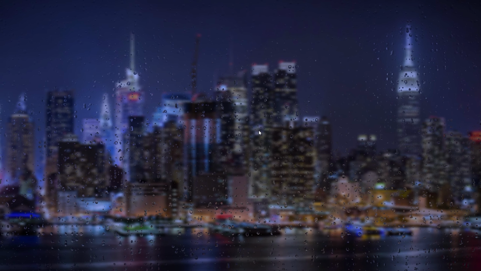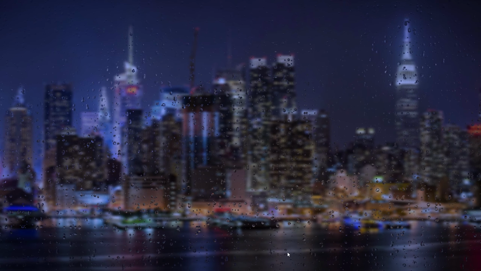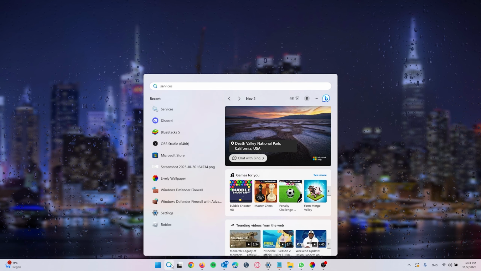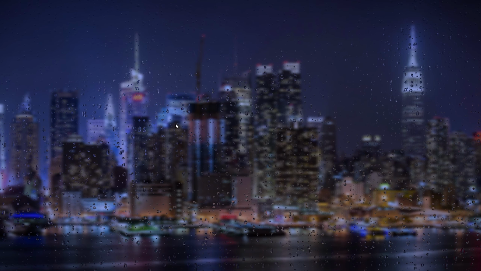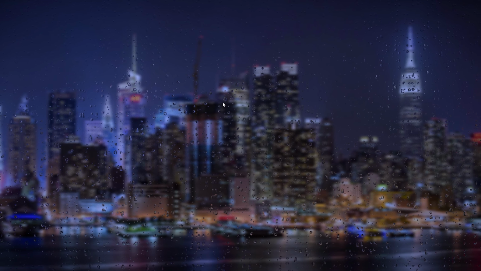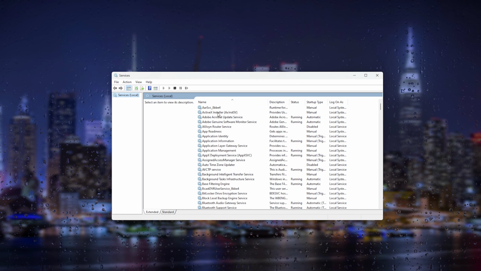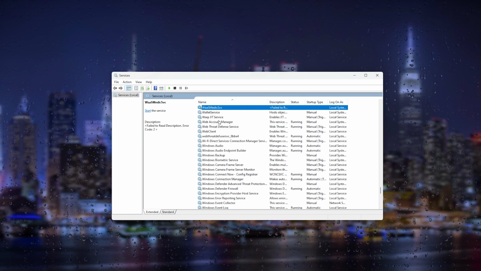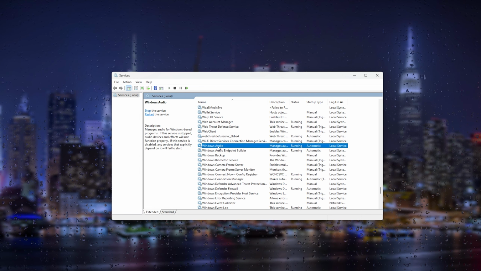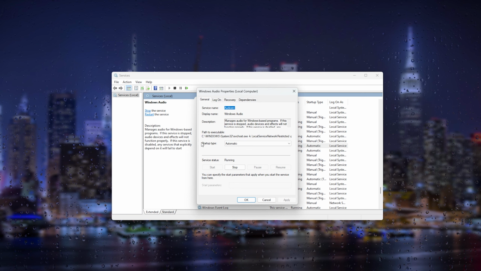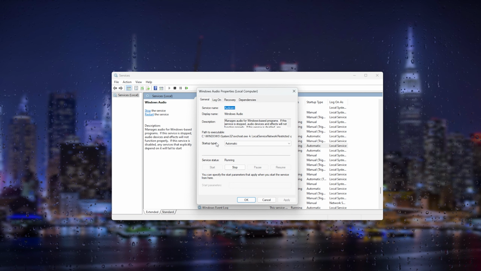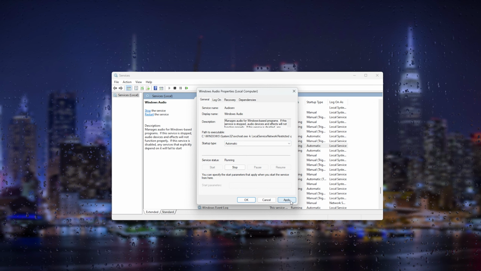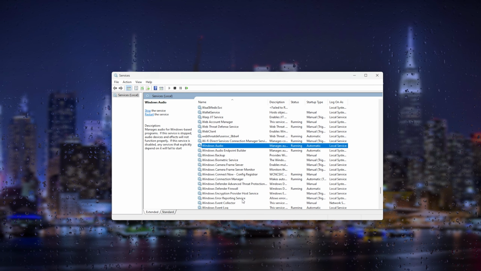Now, the first thing that we're going to do is go down to the search bar right here in Windows, and from there type in services, as you can see. Once the services open up, the only thing that you have to do is go down to a random service and type in W. This will take you to all the W options, and from there we open up Windows Audio, we double click it, and it's very important, so make sure that your startup type is set to automatic. From there simply press apply, press OK, and that's the first thing that we'll check.